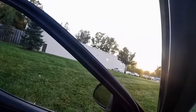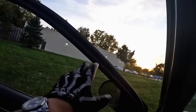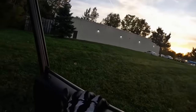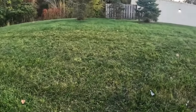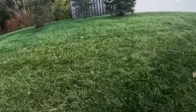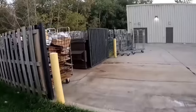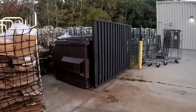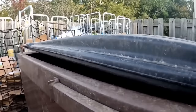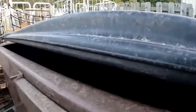All right, everyone, we are at Dollar General right now. I was waiting for my opportunity to go and check it because we do have some cars over here, and the couple that were close to the dumpster they finally left, so let's go see what we can find. Let's just hope that there's no raccoons in here. Oh, it's empty.